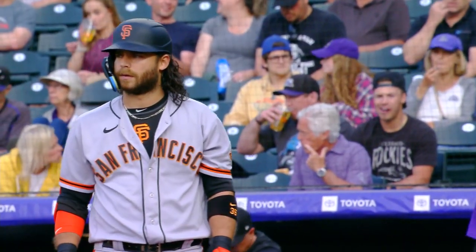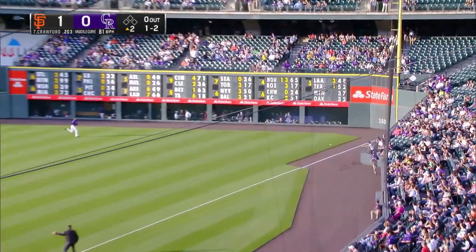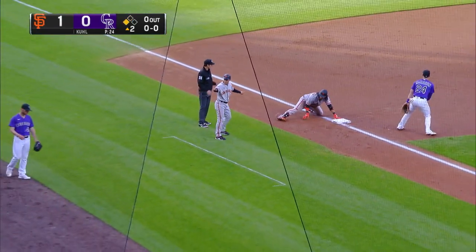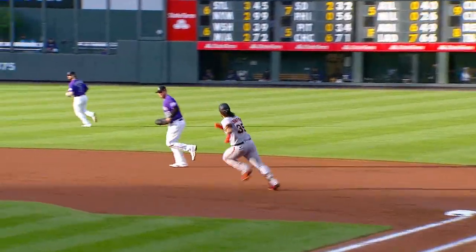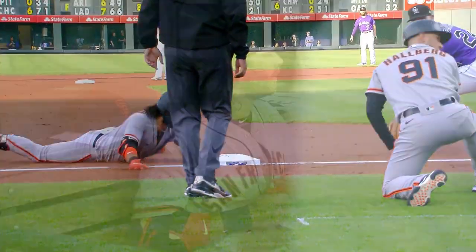Crawford, who hit a home run against Kuhl last week in San Francisco. Down the right field line — fair ball, into the right field corner, rattling right off the 350 marker. Crawford is going to keep on going. Here's the relay to third — offline and into the dugout. And Brandon, you can just get up and go on home. Two nothing Giants. Crawford hustling into a triple, and then the throw was way off line and right into the dugout.